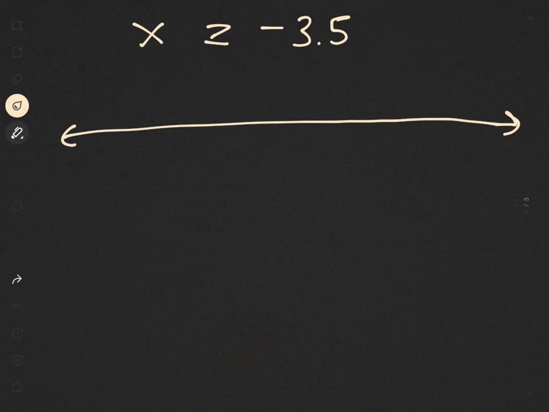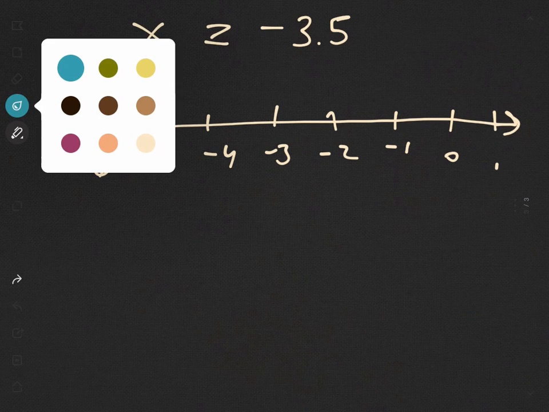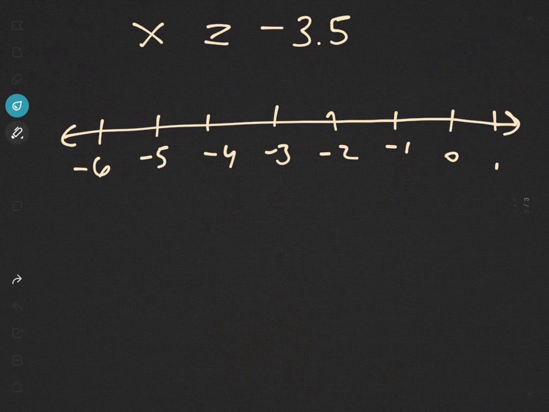So I'm going to draw my number line, maybe like this, starting from negative 6 to, let's see how far I can go. Negative 2, negative 1, 0, 1. And I'm going to pick a different color now when I'm filling out my number line. So this is actually a type of way to represent inequalities. You can use this for any type of problem in the future. So x must be greater than or equal to negative 3.5. That we found out.